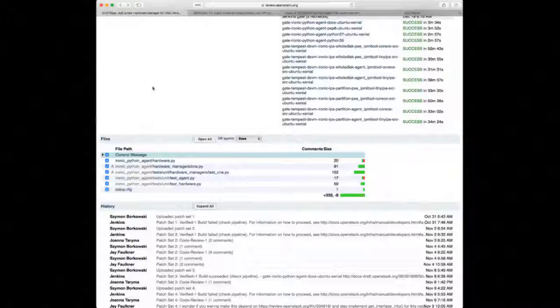So let's look at another example. This one is a grenade failure. This is actually an active failure in the ironic gate right now. If you go look at the whiteboard, knock on wood, unless someone fixed it in the last 2 hours, you'll see that this failure is up here. And I'm going to show you how to look at this because finding a failure in grenade is often a little bit different than finding a failure in normal DevStack.